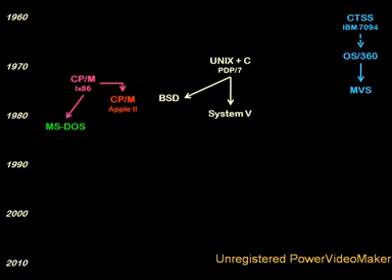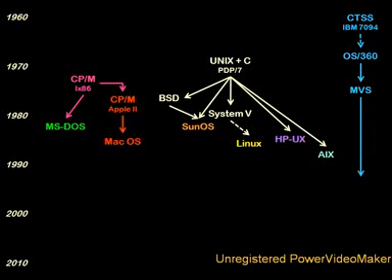A schism also happened on CP/M, where Stephen Wozniak took CP/M from the Intel 86 and ported it to the Apple II's processor, which was a chip made by Motorola. The portability of the Unix operating system led to lots of companies using it as a basis for their own proprietary hardware. Sun, HP, IBM, lots of others. It also led to the creation of the first open source operating system, Linux, which was a version that anyone could see the source code for and use with no charge, and enhance as well.